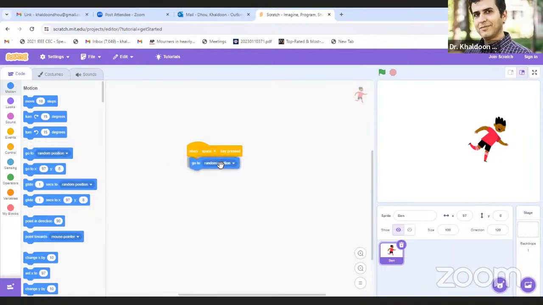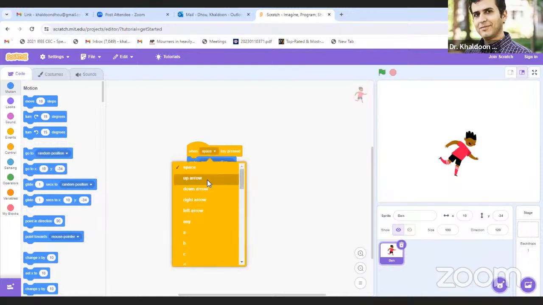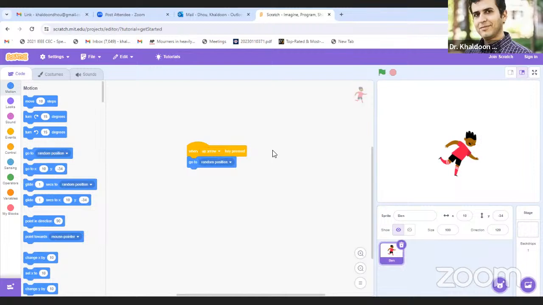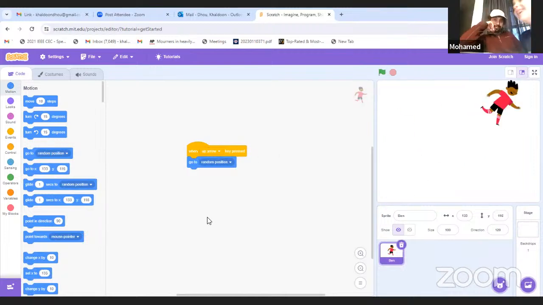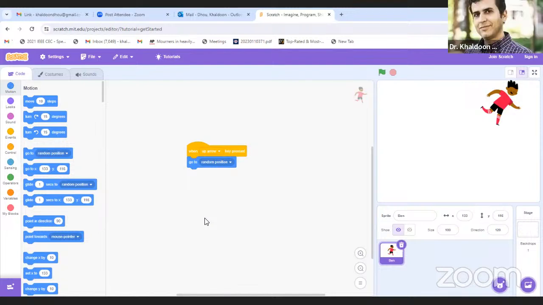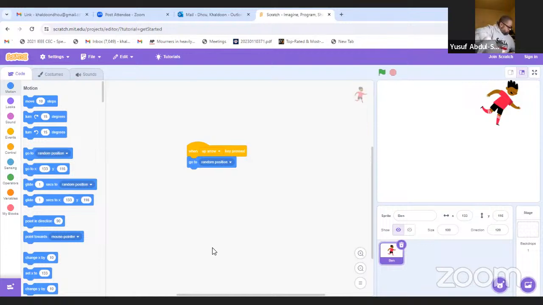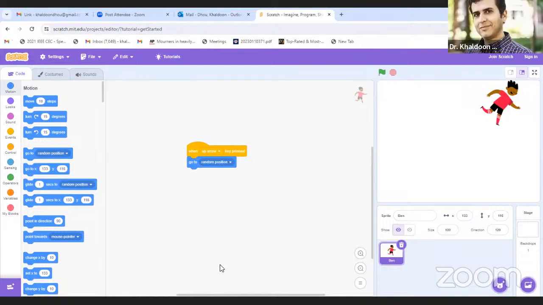So you can just say, when you click the space here, this guy is just going to go to a random position here. And this is what's happening here. I'm just clicking the space. If you don't like the space here, you want to do something else, let's say the up arrow or the down arrow or whatever that you want here, you can absolutely do that. So this is what's happening. You're pretty much controlling the movement depending on what you want. Now, are we all good? Should I move to something else? Everybody's good?